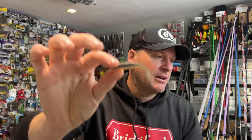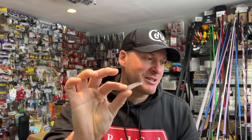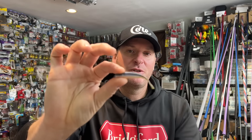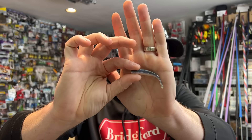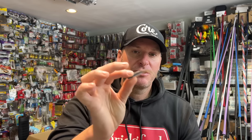Let's start with potentially one of the best all-around ones right here. If you're not familiar with it, this is the Gulp Alive Minnow. This is one of the overall best small drop shot baits you can throw. Now they call it a three inch minnow, but this guy is a little bit less than three inches. They've got some really good colors — just an overall fantastic bait fish imitating bait that generates a lot of strikes.